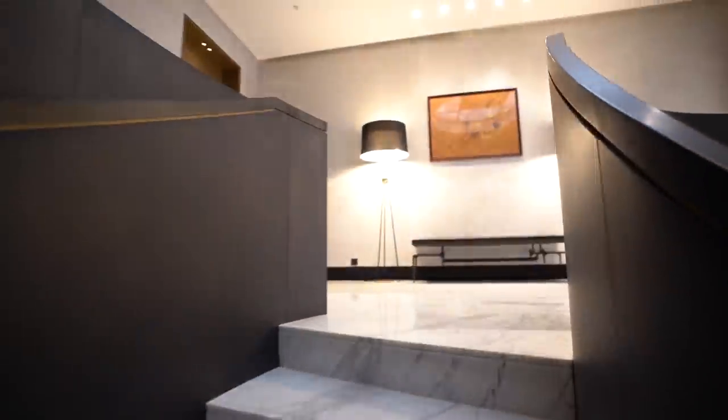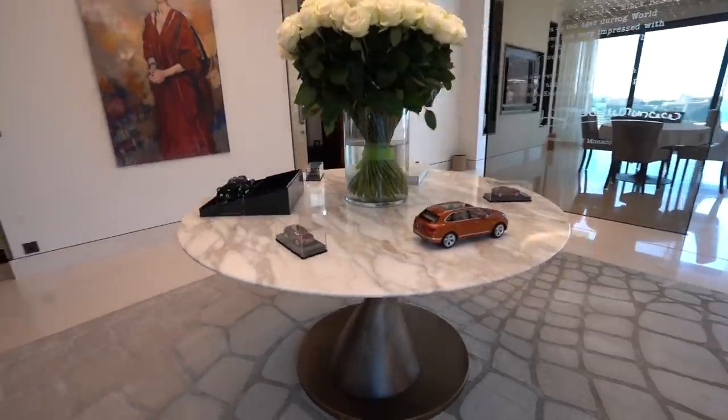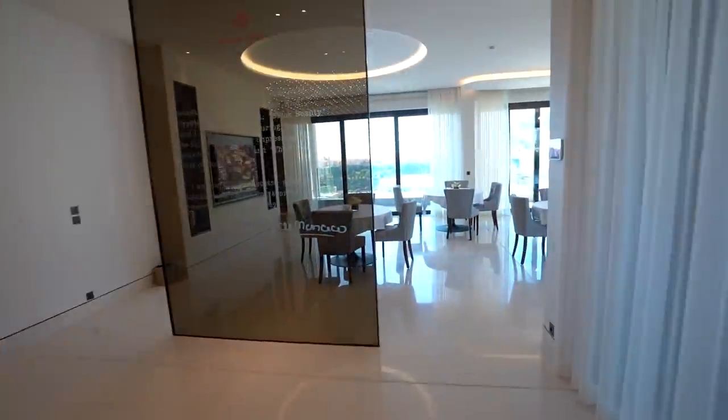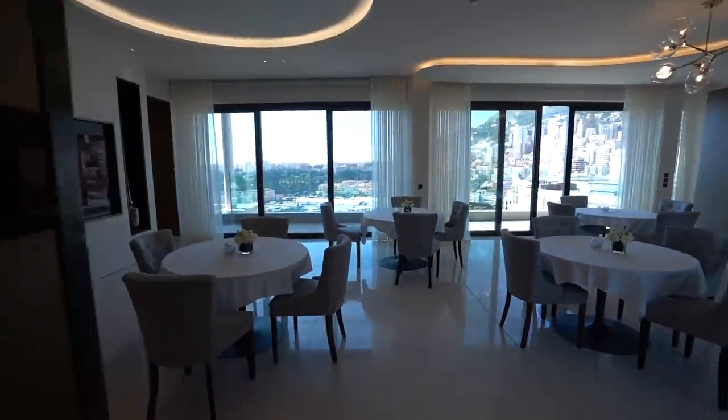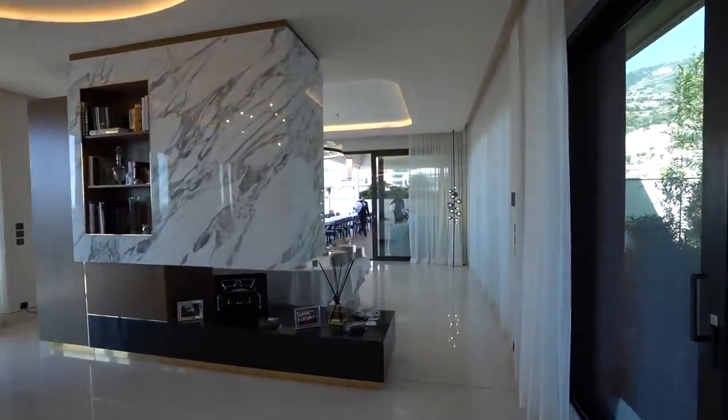All right, let's head on upstairs. Oh yeah, this hotel room has its own elevator too. All right, moving on to the next grand room. Now, because Bentley has rented it out, there are a ton of little bespoke Bentley things, little models and stuff. I love that attention to detail. But check out this room. And then the outdoor patio on the second floor is absolutely incredible.